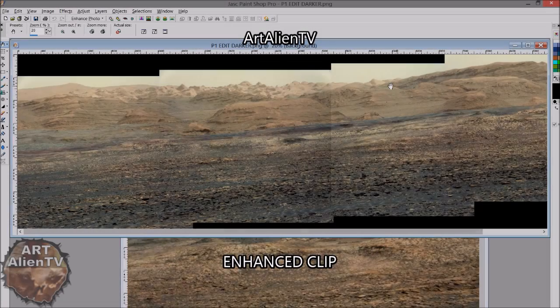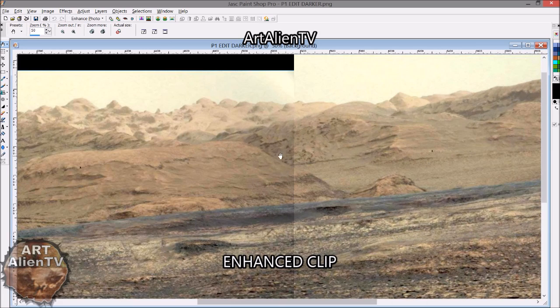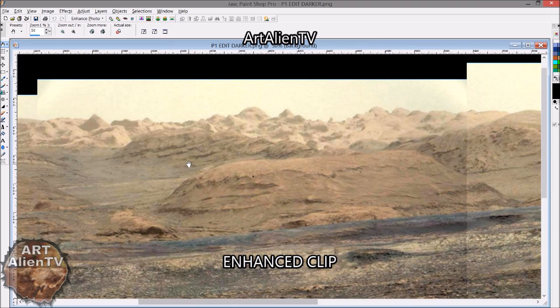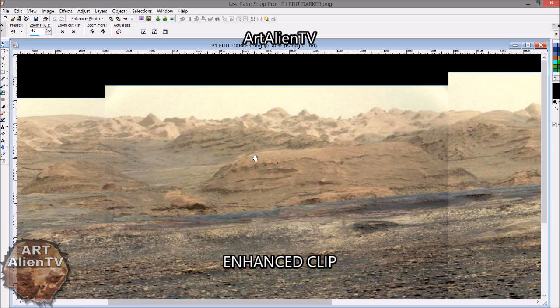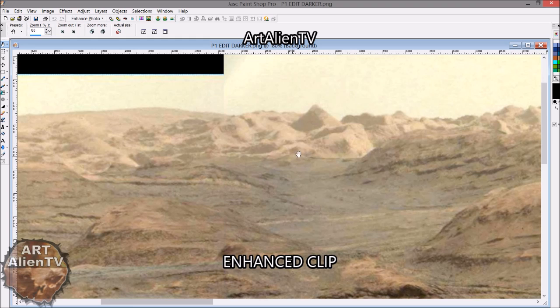I will probably come back to this area again if there's any new domes or towers or pyramids, because there are so many amazing shapes along here in this part of Gale Crater. I come back to this again and again. I find it absolutely fascinating. This was obviously a city, and now it looks very eroded. And if any of you have been to places like Egypt or Malta or Tunisia, where there are ancient ruins, or Turkey or anything like that, you would have seen similar ruined cities and structures there. So I'm sure this would look very familiar to you.